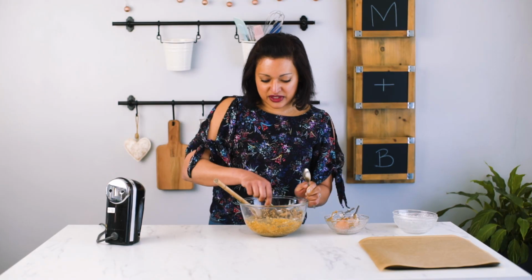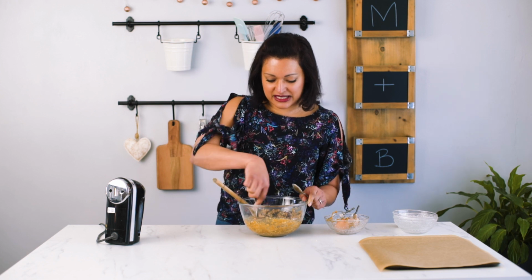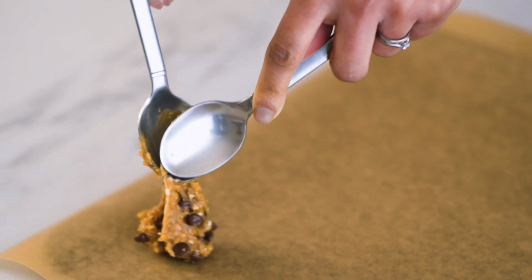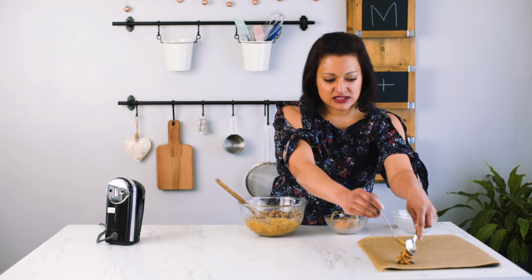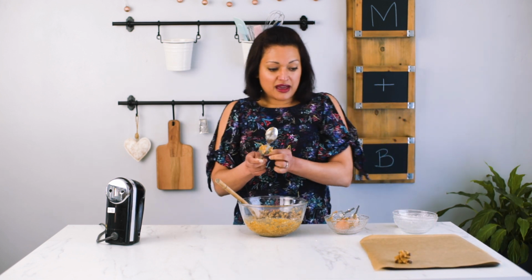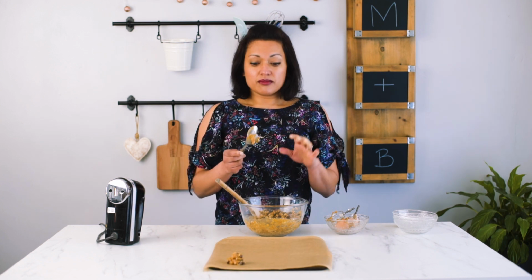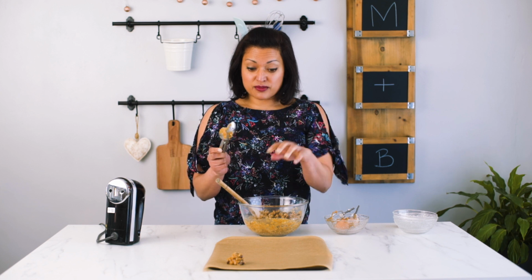And it depends on the size of your cookies. So I'm making fairly modest sized cookies because I like them to be almost bite-sized pieces. So you can see how much I've got there. And then all I'm doing is I'm using the back of the other spoon to push it onto my cookie sheet. Just like that. And what will happen when they go in the oven is they will melt a bit, they will spread out, so make sure you leave a couple of inches between your cookies, and they will be beautiful when they are done. So I will finish putting these on my cookie sheet and pop them in the oven, and I'll see you on the other side once they come out.